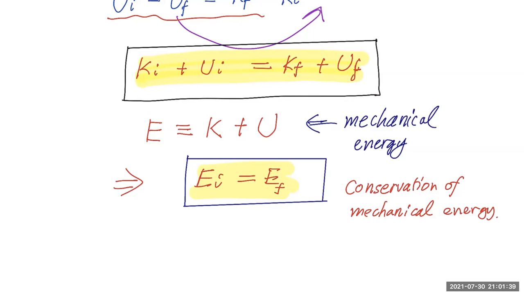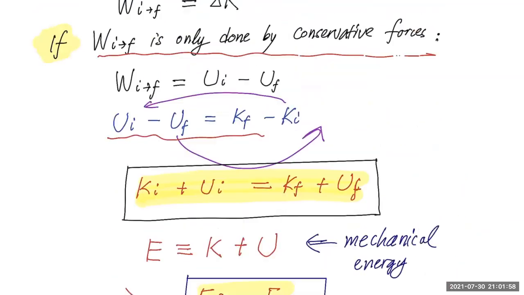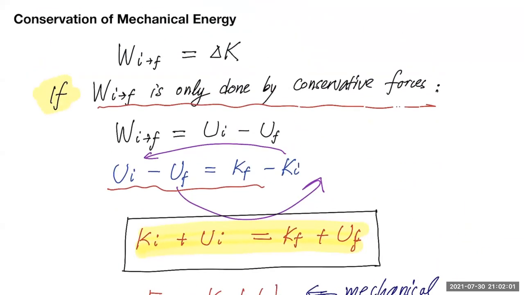That's the conservation law. Again, this is only a special case of the work energy theorem. The work energy theorem is derived from Newton's second law. As long as Newton's second law is valid, so is the work energy theorem. But as you go from the work energy theorem to the conservation of mechanical energy, it's conditional. There is a string attached. And here is the condition once again: all the forces that did work must be conservative.